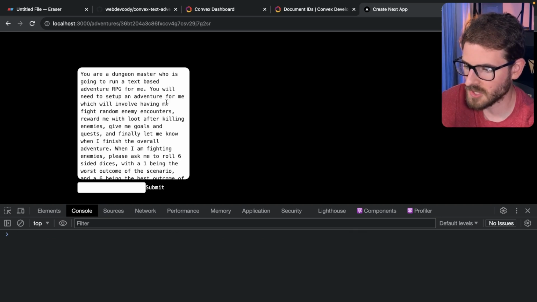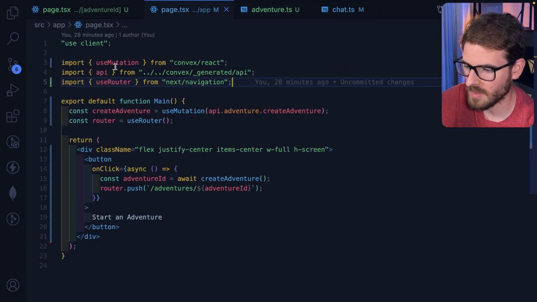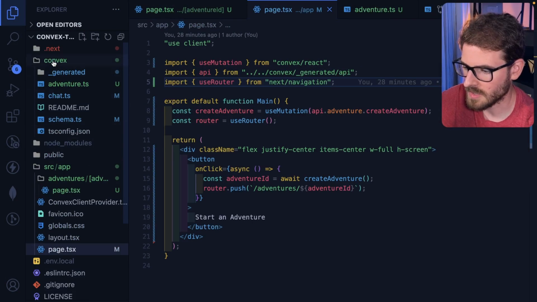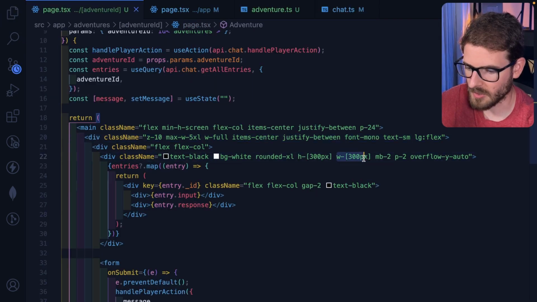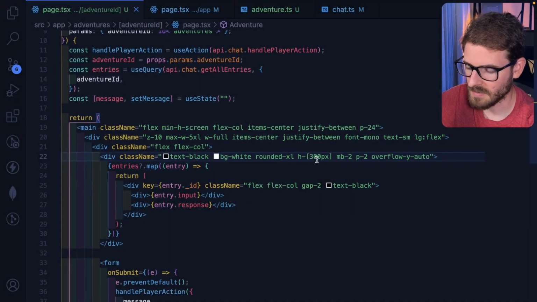I will say that this prompt just needs to be a little bit wider. It's very hard to play this game with not enough width. So let's go to the page. Oh, I think we have the width hard-coded here, so I might just do this. And that'll make it full width, but we actually want to give it half and half.